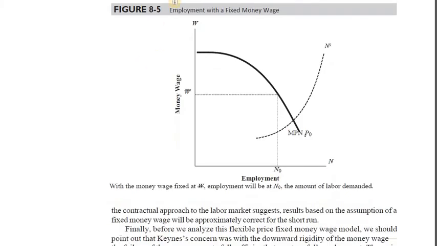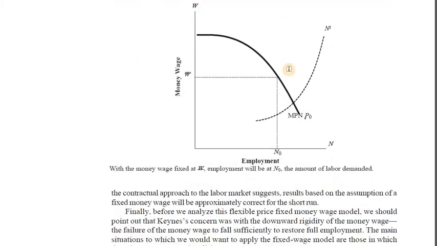So let's look at the model now, that is employment with a fixed money wage. So herein we are to simply assume that we are having excess supply of labor. Why? Because we are to show one impact, that money wage downward rigidity is there. Why would there be a pressure onto the money wage to go down? Only when there is excess supply in the economy. So that is the reason we are keeping the supply of labor in abundance. So either way, it's the labor demand curve, which is marginal productivity of labor. We have derived the labor demand curve in our classical system. It's the same. There is difference, of course, but as of now, just assume there is no difference.